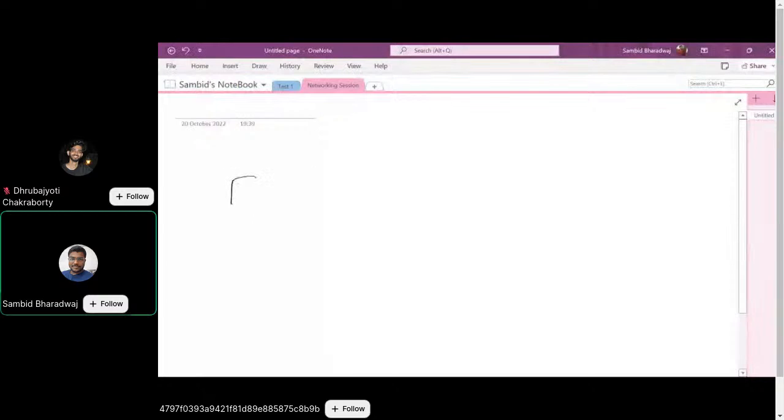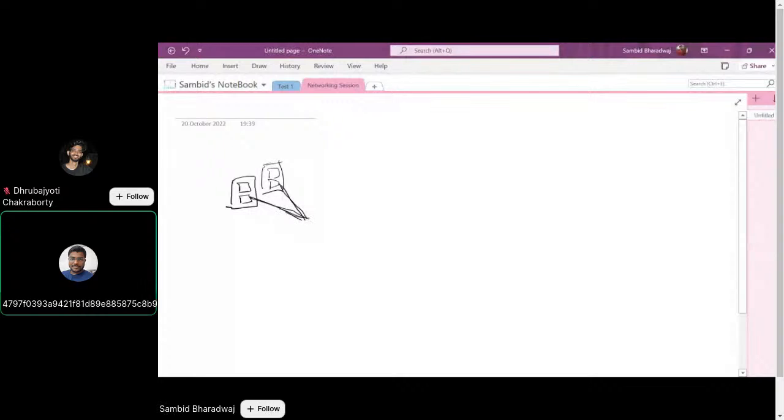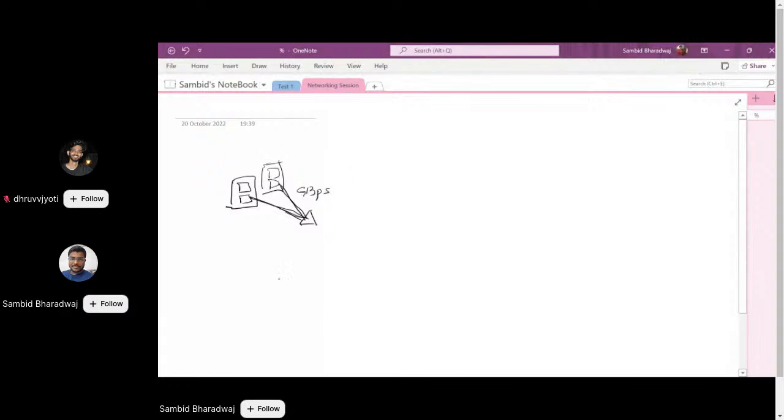So let's consider one thing. Let's say this is a building, and this is another building. Let's say these are companies that need network. They will need access in the form of wire or optical fibers, so that they can connect to the internet. They will have some gigabits of speed, Gbps speed, right? I hope the letters are visible.